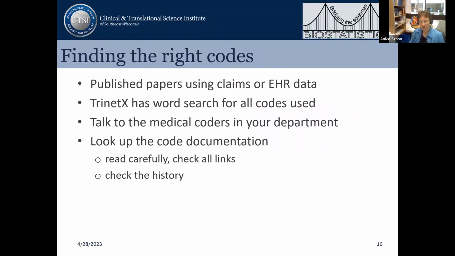So in general, as I say, finding the right codes is a bit of detective work. It's very useful to start with looking at the literature, what others have done who publish in this area, right, using claims data, EHR data. So I think you certainly want to investigate what they used and see what you think about it. But it is always a good starting point because they hopefully also looked into it in more detail.